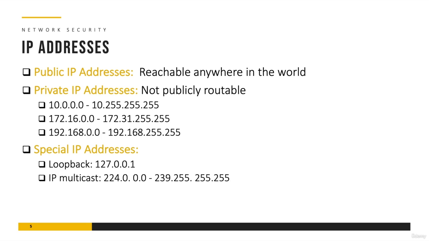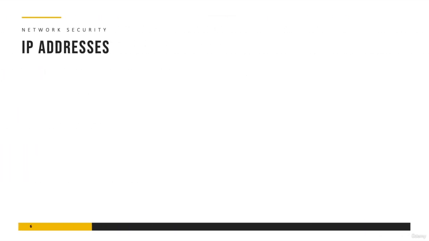We also have another category of special IP addresses, which are called the IP multicast addresses. You remember when you're seeing live football matches or a live video stream, they use IP multicasting. The concept of multicasting is that there is a source which is transmitting, let's say, a video or an audio, and then they send these packets, this stream of video or audio, to multiple users spread around the world. In order to do that, they use special IP addresses, which are in the range 224.0.0.0 to 239.255.255.255.